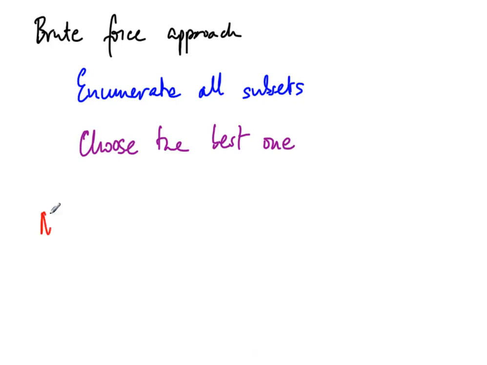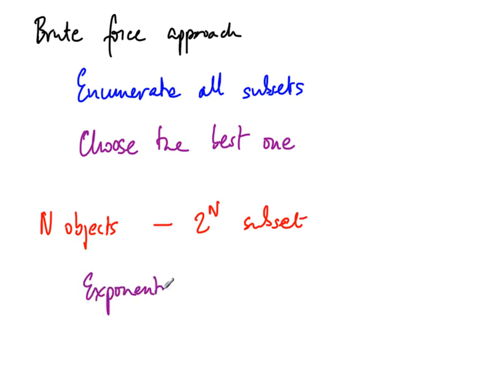The problem with this is that if you have n objects, then you have 2 to the n subsets, because you have to try out every subset, first check if it is feasible. I mean, for instance, if you can actually complete all the jobs within their deadline, or if you can actually fit all the cartons into your container, and then once it is feasible, you have to evaluate what is the cost or the objective function for that subset, and then pick the best one. So clearly this is an exponential algorithm in terms of the number of objects. So this is not a desirable strategy.